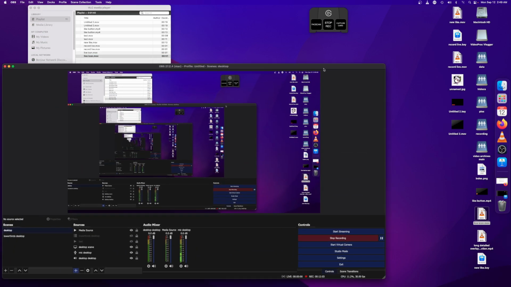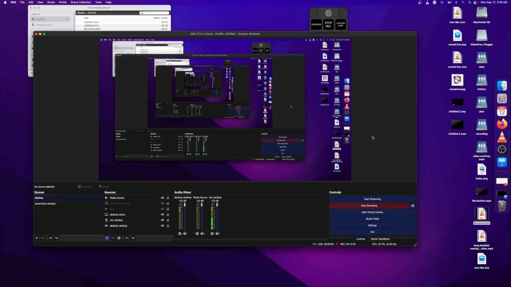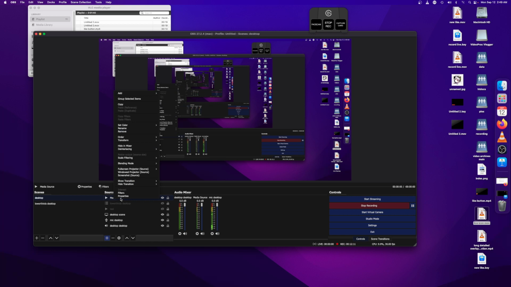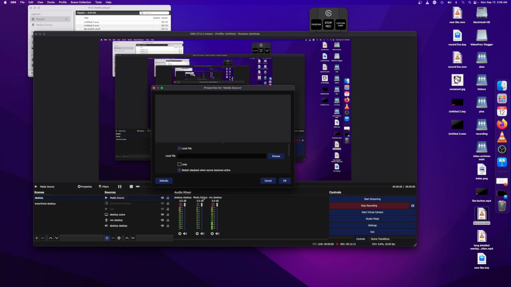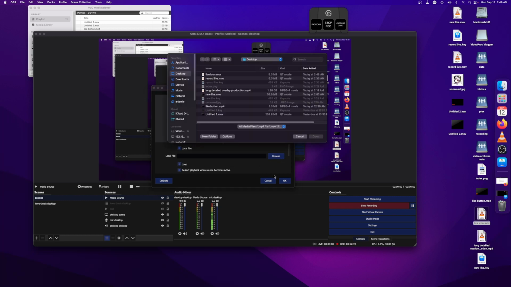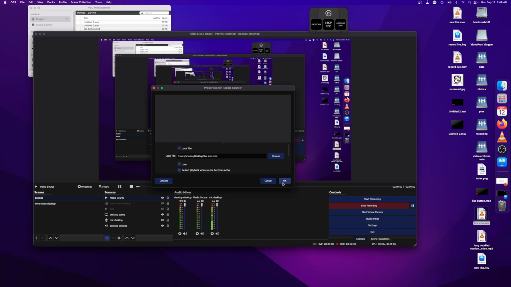So now after that, let me bring up OBS again. After this, you add a new source. You add a new media source. I already added a media source. Then you go to properties, and make sure it's set to loop. Press this, and now go to live icon or whatever you decide to name it. I named mine live icon. Now you see it like this.